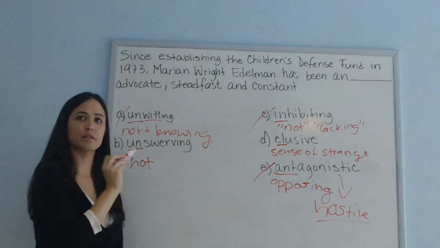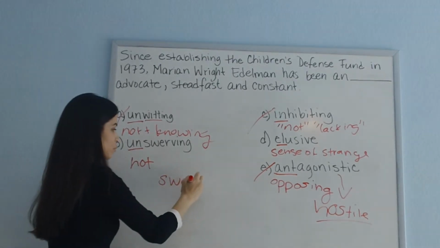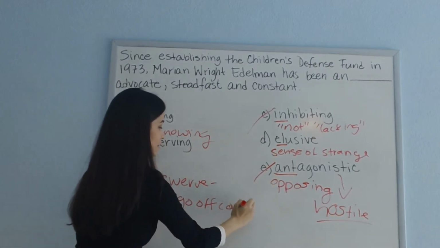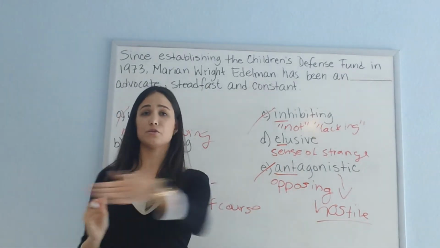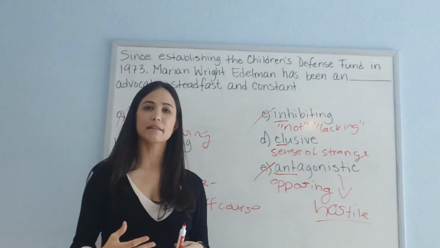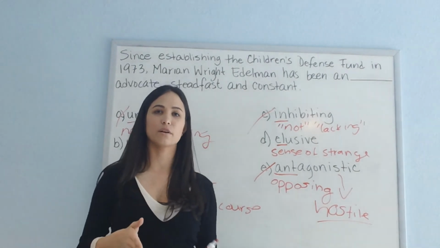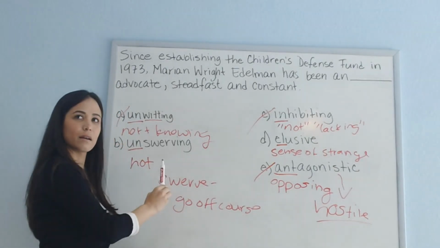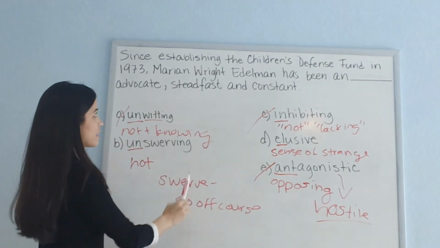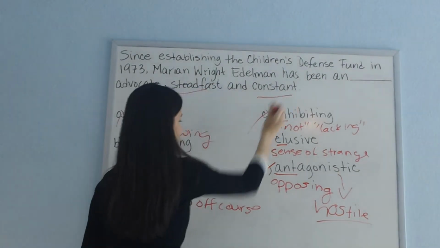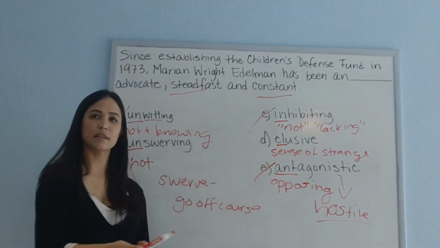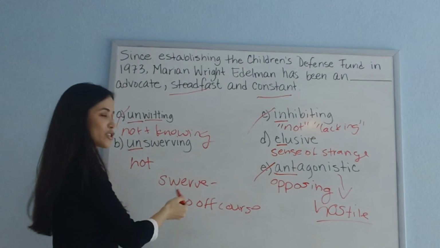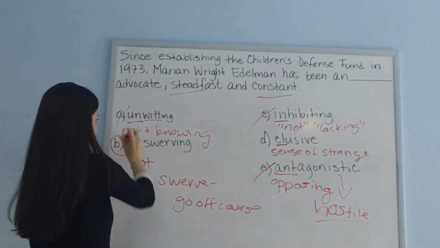But what if we apply not to the word swerve? When we talk about the word swerve, it's to go off course. Literally, if you're on a road, going off course is just doing a quick turn. You can also apply this metaphorically: somebody who goes off course doesn't follow a path that's constant. So not swerving, not going off course, staying constant, well that sounds like being steadfast and constant. We pair that against elusive. Let's say we are between those two words, and we know that elusive is hard to define, whereas this is not swerving. We can be pretty sure that our answer is B.